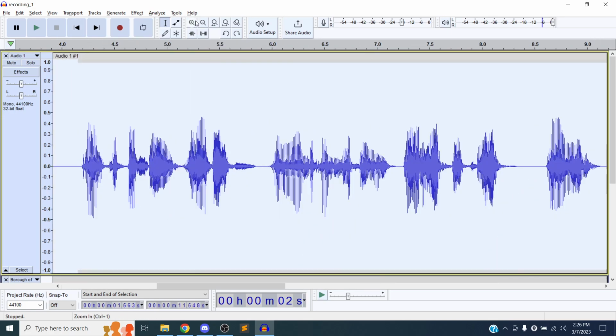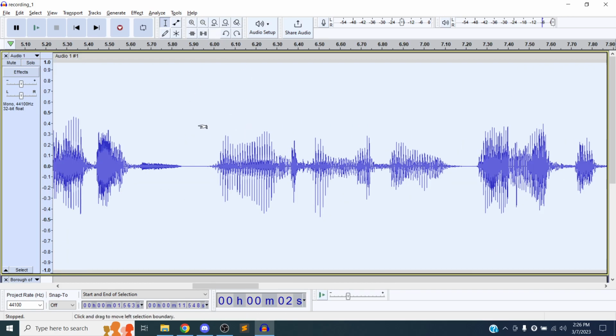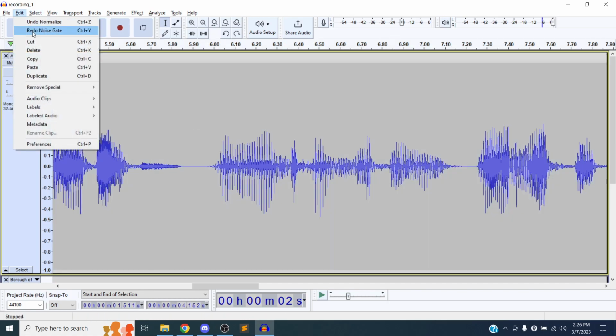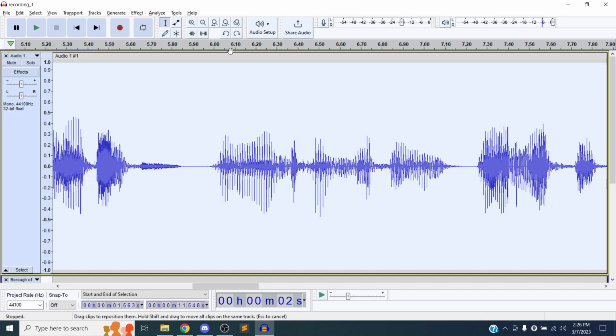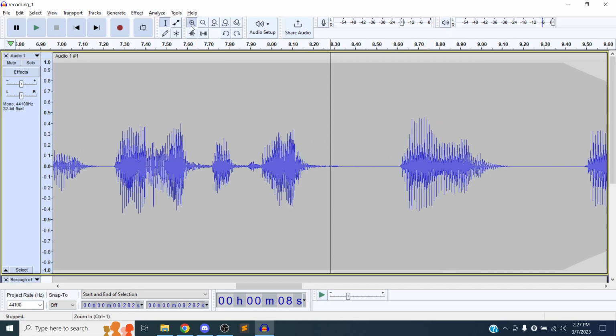So let's see if we can see the difference. It's a little bit hard to see on this particular recording. But if we zoom in a little bit and then I redo that, we don't really see it. Yeah, there must be some pretty good compression on this computer already.